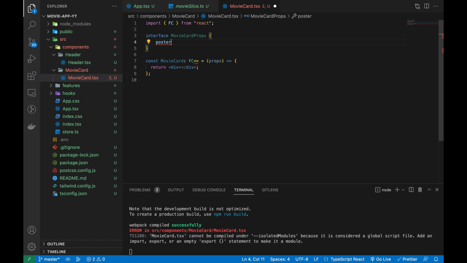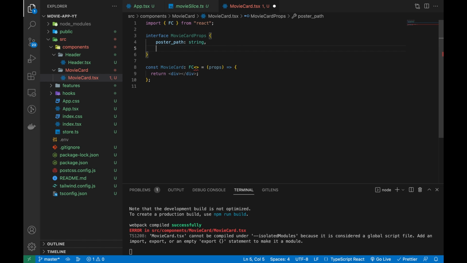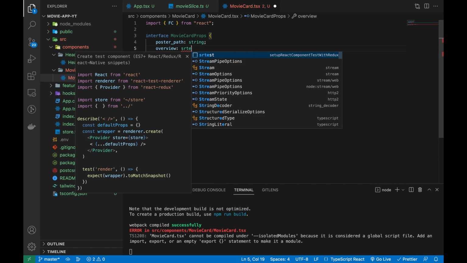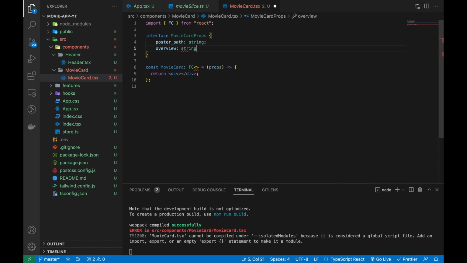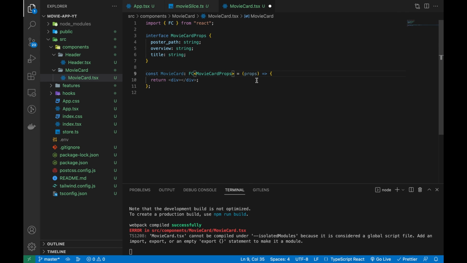So posterPath, which would help us for the image, is going to be a string. We are also going to have our overview, more like a description, which is going to be of type string. And we're going to have a title, our movie title, which is going to be of type string. So we can say this component is going to be expecting MovieCardProps.